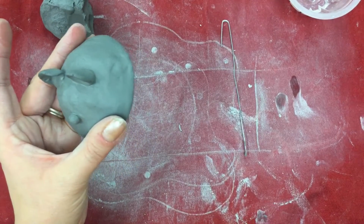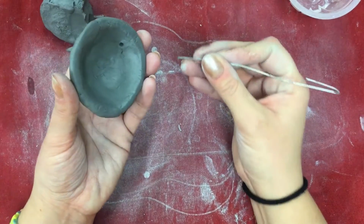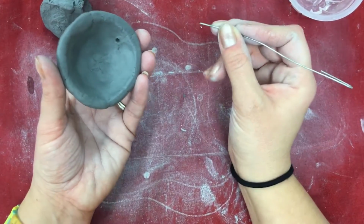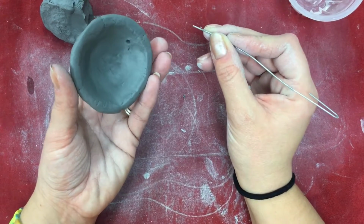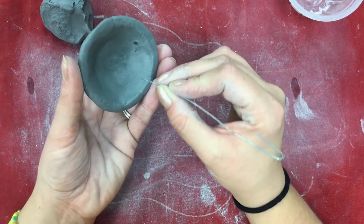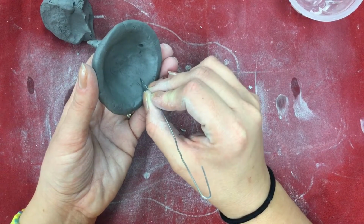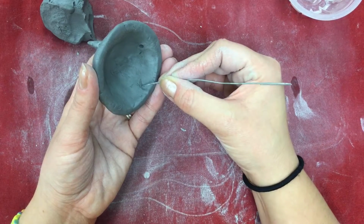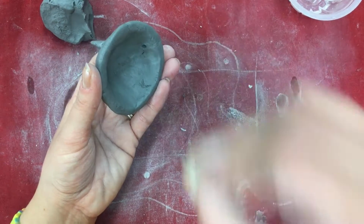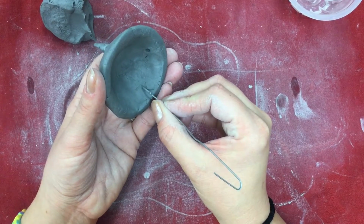When your mouse is done, you're gonna put your initials on the inside. You can also raise your hand and I will come around and do it, but we gotta identify whose mouse is whose. So you're gonna put your initials in. For me, my first name begins with the letter K, so I'm going to gently pull my paper clip across the surface. I'm not poking it, I'm not cutting it, I'm just pulling it across to make that K.